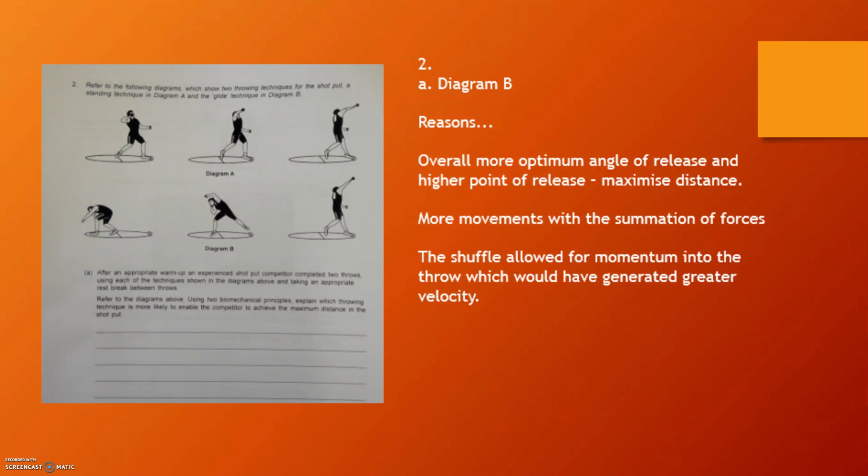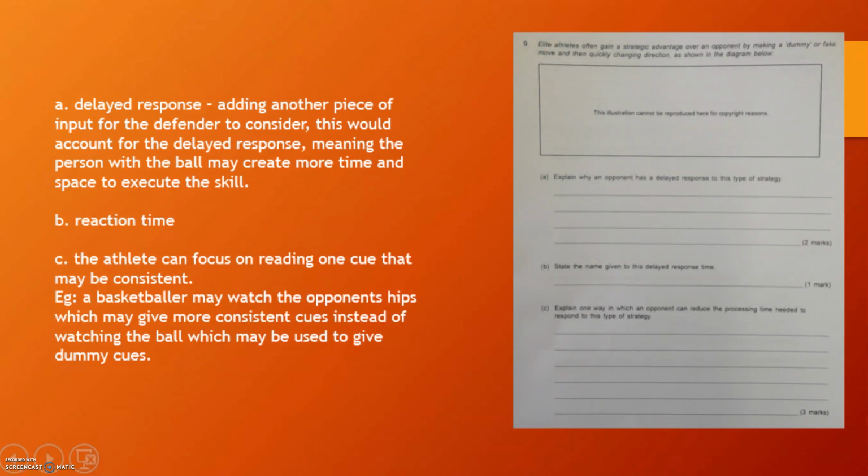All right. B, after an appropriate warm-up, the experienced shot put competitor completes 2 throws. Here are the 2 techniques. Refer to the diagrams above you, two biomechanical principles which throwing technique is more likely to enable a competitor to achieve maximum distance. So we can see here, this one, hang on.